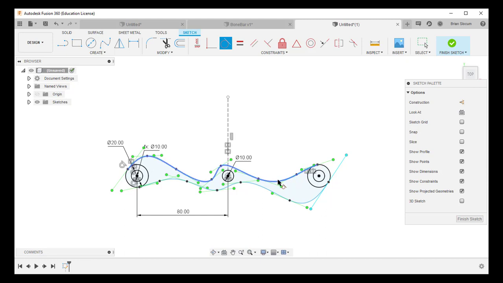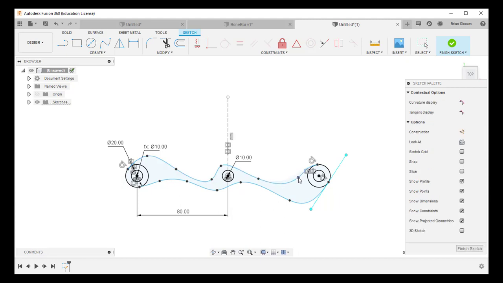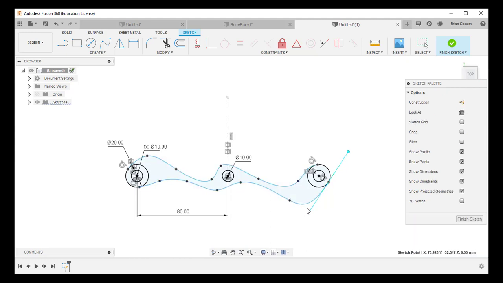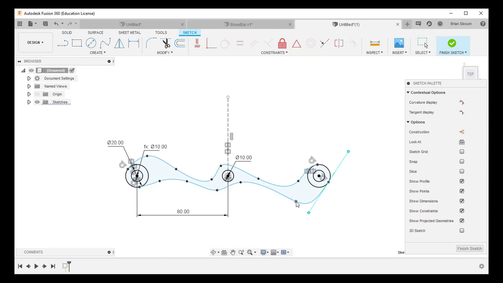And I'm going to do the same thing here. So blue line, circle, blue line, circle. So that's going to allow that to be a smooth transition no matter how I start to manipulate these splines. I'm going to hit escape to get out of that, and then I can start to manipulate this guy to make it a little bit more interesting if I want. That looks a little bit more fun. You can kind of play with these guys a little bit if you want. You can change where these points are, which helps you start to manipulate that geometry in an interesting way.